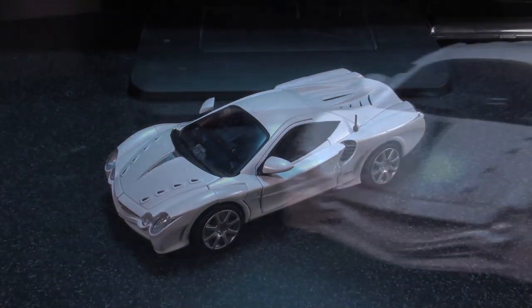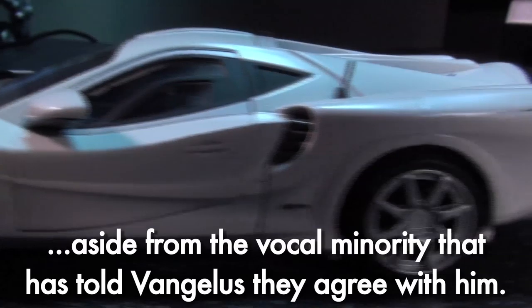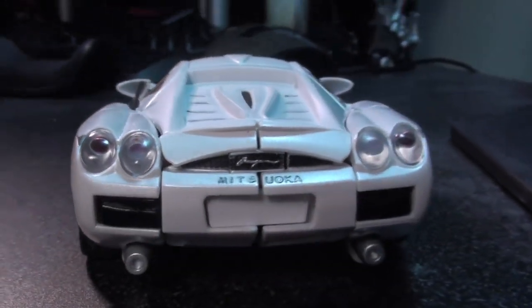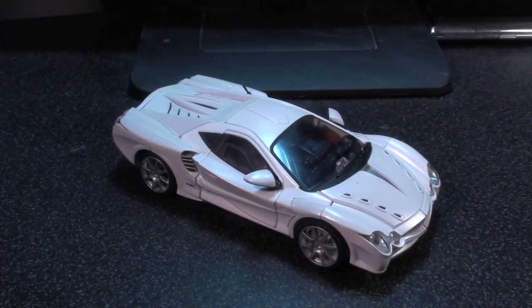His alternate mode is the Mitsuoka Orochi, and everyone but me hates it. I do agree that under the hood it probably has horrible performance. That's the kind of thing that car nerds all know a whole lot more about than I do. But they also don't like the chassis. They don't like the design. They don't like anything about it. I think it looks cool.